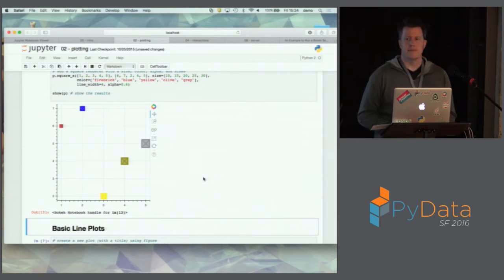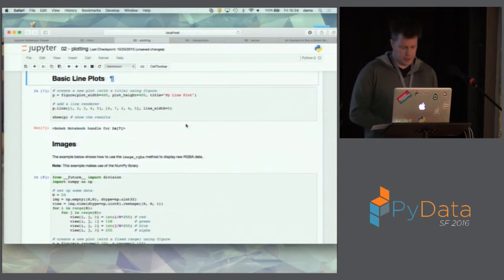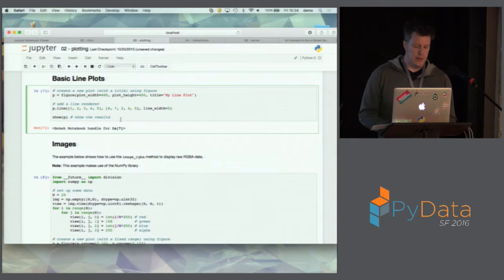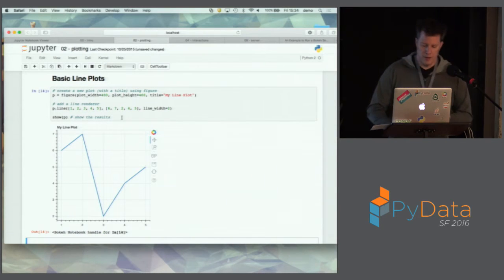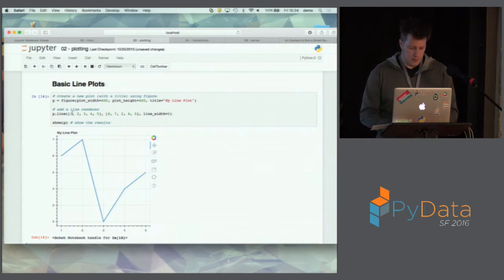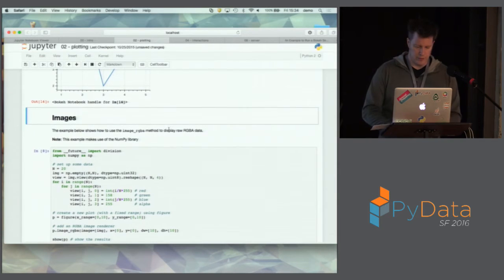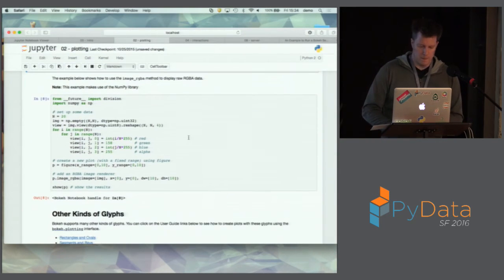Okay. Line plots, probably want line plots as well. Scatters are great. So there's p.line, same idea. You can give it a fixed value, you can give it a sequence of data, you can specify things like line width. Sure enough, I call this and I get a line out. Nothing too spectacular about that, but it's hopefully fairly straightforward. Again, nice default plot, lets us have that connected line.